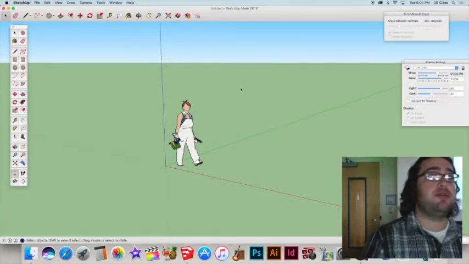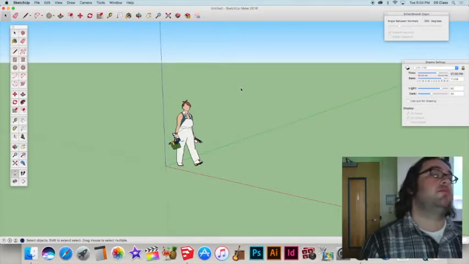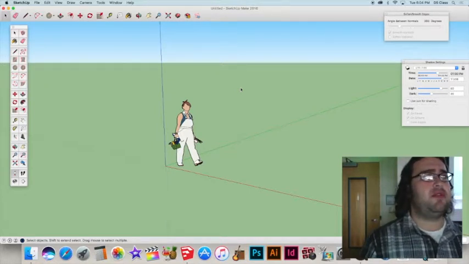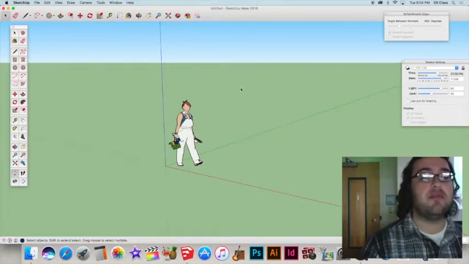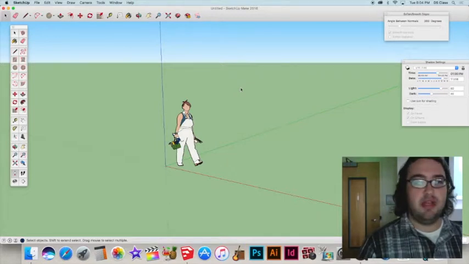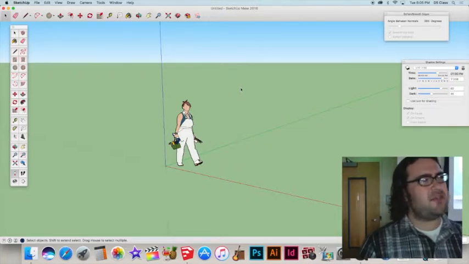The freebie is always free, forever. And you can use it and use it and use it. Somewhere in the fine print it says if you're actually like a practicing architect or engineer or something, you're supposed to get the full version. But, you know, I don't know. That's between a lawyer and your accountant. The full version is like $400 or $500.